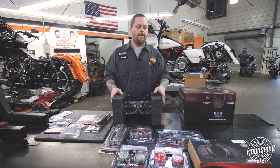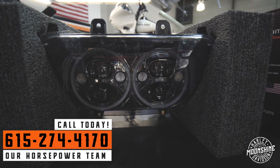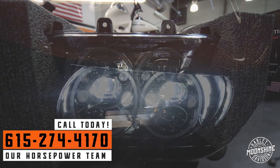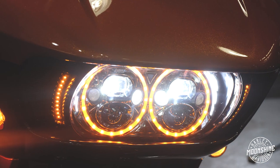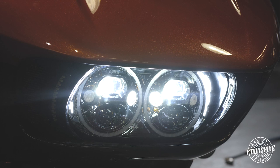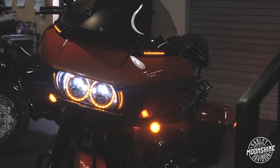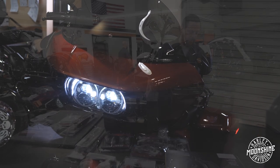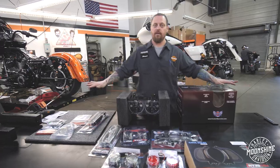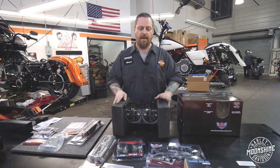So what we're gonna do, we're gonna put in the True Beam Road Glide LED headlamp. Something badass about this light, it's the same size as stock. It's very lightweight compared to the stock headlamps. It is a perfect match for the Custom Dynamics rings. It's got a polycarbonate lens and it has superior light output and beam pattern. Superior. Everybody loves a superior pattern.